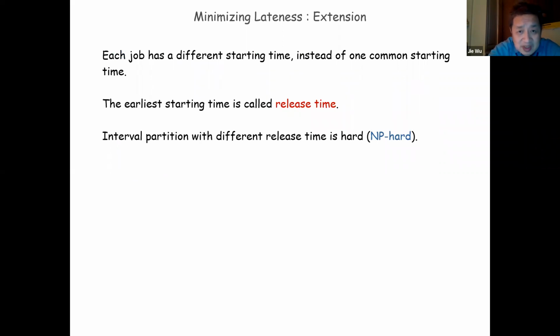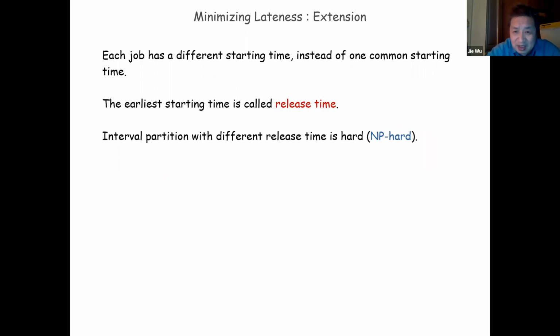Each problem has some extension. And one extension looks okay. I remember going back to the lateness problem. Suppose the boss says I change the problem a little bit. For each task, I have a concept called release time.